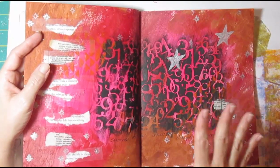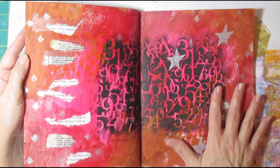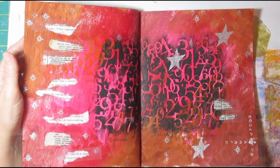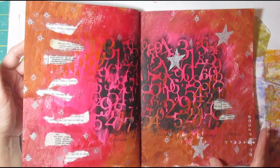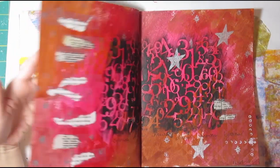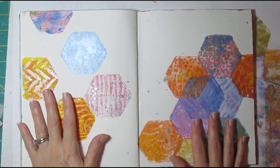I put together some words and things that meant something to me for what was going on this day, and then some symbols of these little stars to kind of indicate that even when we're having difficult times, we still have some really good moments. So that's what I wanted to say on this particular page. And I'm feeling a lot better. And so now I'm ready to work on my nice, cheerful page.